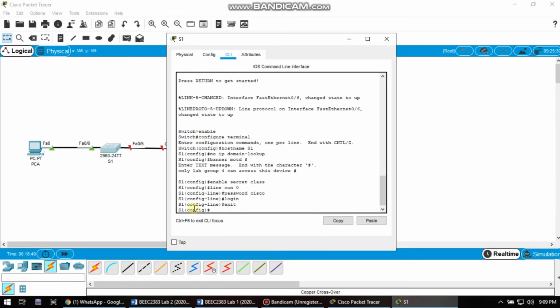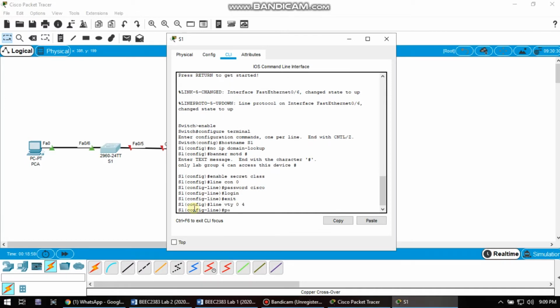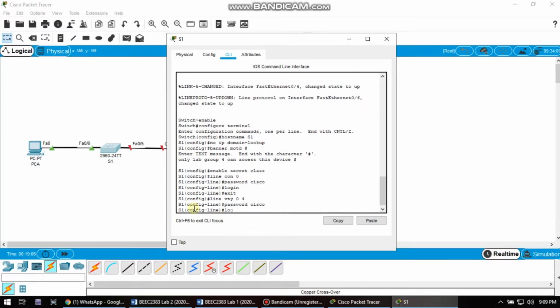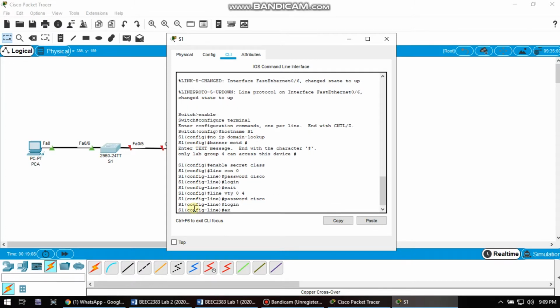After that we need to assign Cisco as the VTY password and enable login. So line vty 0 4, password Cisco, login, and then exit.